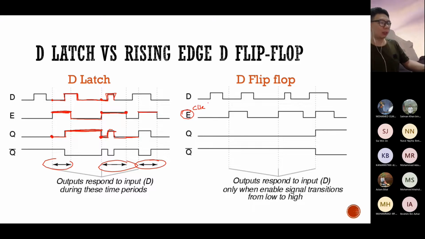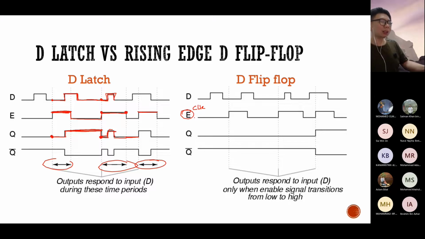Enable is given a square wave typically, but to illustrate how the flip-flop works on the rising edge and falling edge, I'm just going to not put a square wave yet over here, but put a regular waveform over here. All right, but let's take a look at how this flip-flop functions differently compared to a D latch. So this enable pin is given a square wave like this.